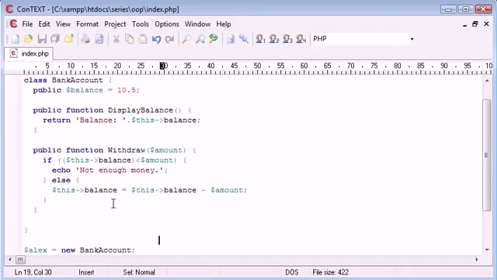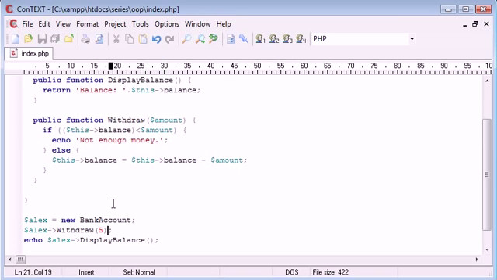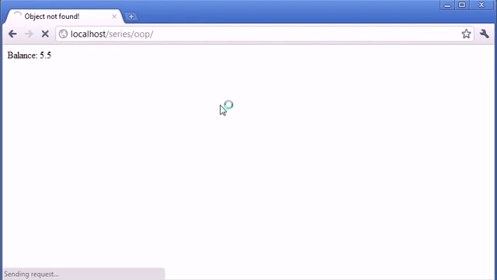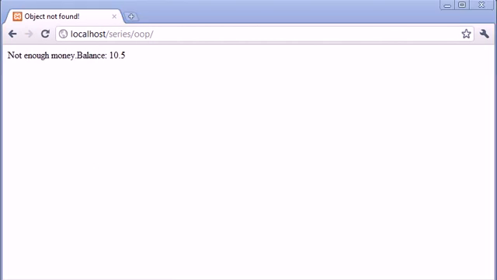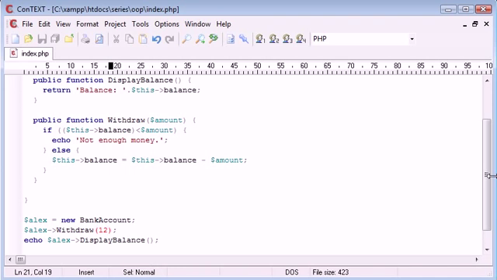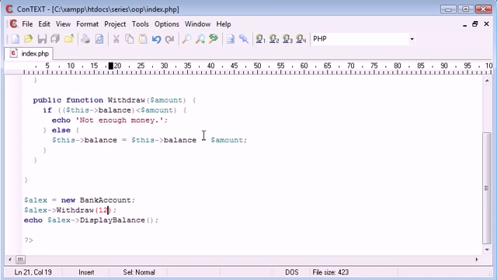So we're going to say withdraw 12. Now what we should get is the error message, not enough money, and then it's still displaying our balance because we're displaying our balance down here. So not enough money. Now we can create this error in many different ways. However, for now I'm just going to echo this out just to keep things simple.